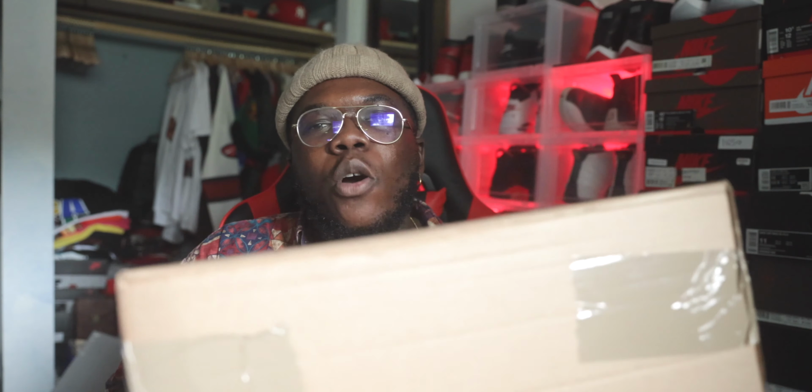Not gonna waste any time. Let's get into it. Boom, and we have a package directly from Finish Line. This shoe did drop early, so this is definitely an early look. I haven't seen any shoes in stores locally my way, especially with it being back to school time. So these shoes probably did land in little spots, but I haven't seen anything, and I don't even know if there's an official release date yet. I just know they dropped these early on Foot Locker, JD Sports, and I believe Finish Line.